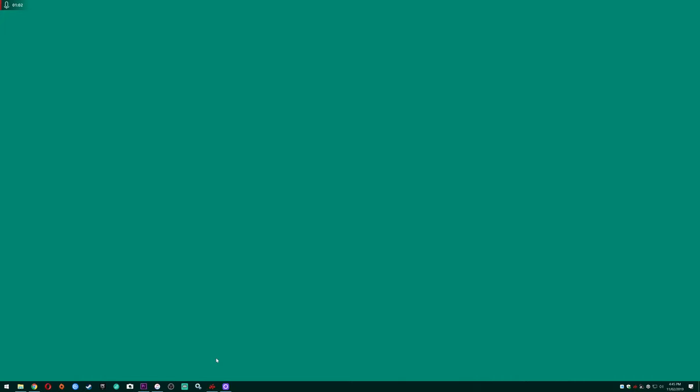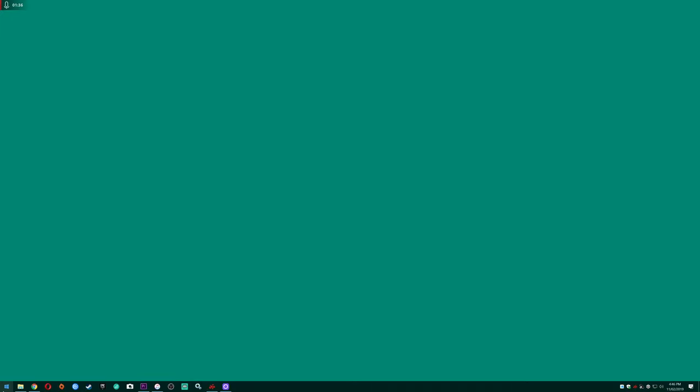Alrighty guys, so I'm going to take you quickly through how I've got my Logitech Brio set up on my personal PC. Before we jump into things, just want to let you know that I'm running Windows 10 Pro, 64-bit. I've got the latest Windows updates installed. The camera is plugged in directly to the back of my PC's motherboard on the USB 3.1 port. The motherboard that I'm using is the ASUS Strix X370-I, and I think that's about it. Ryzen 5 2600 processor and an RX 580 graphics card.